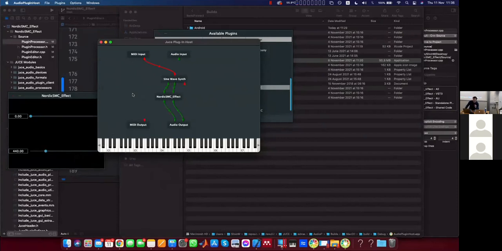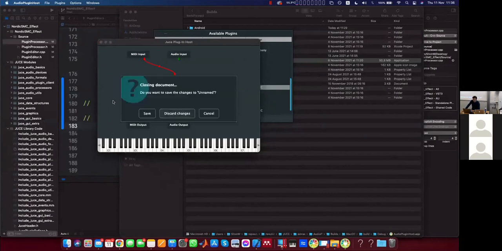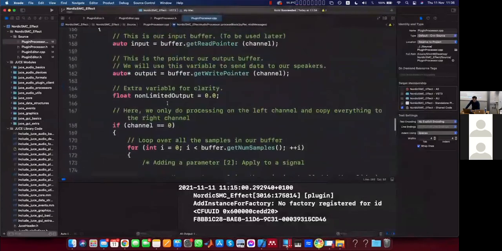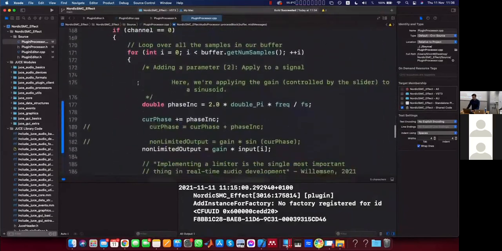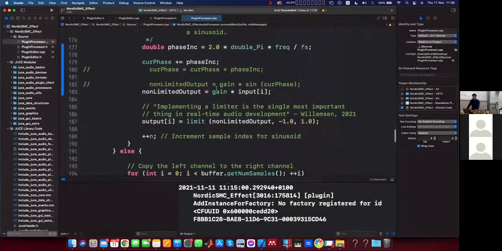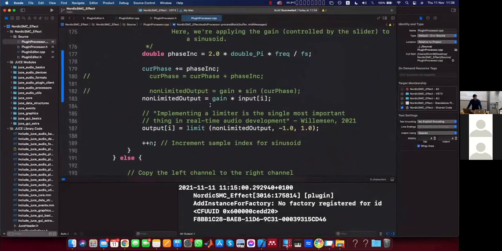Yeah? Is the input a variable, like a float or double, that you introduce in your script, in your code? Yeah, so the input is here. So we get the read pointer of our buffer. And so we get one buffer in, we can take its input and we can fill it with output and then send it out to the DAW or whatever. So that is essentially what it does. Cool.